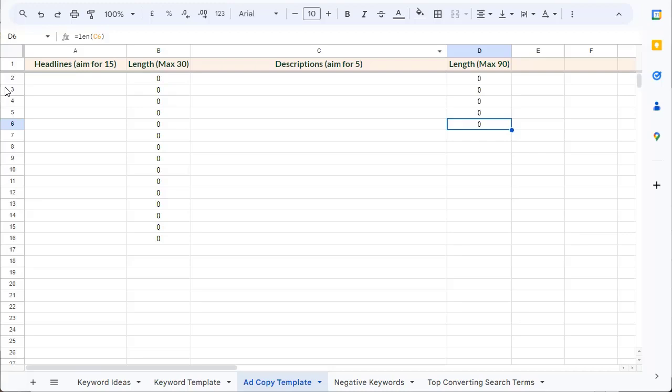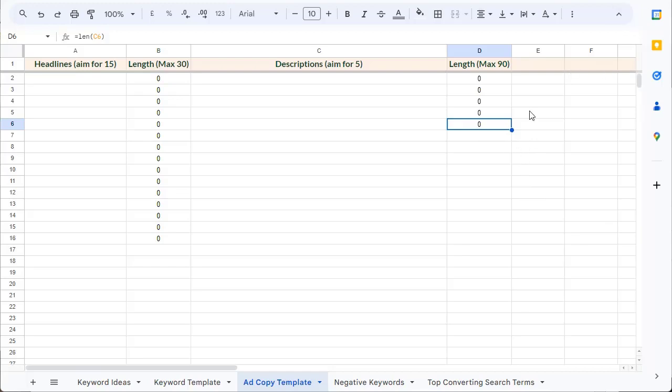But at this stage, what you're trying to do is create headlines and descriptions that you'll be able to use throughout different ads and that will be applicable to different keywords. That'll make sense for a variety of ads and keywords. Now we're aiming to get 15 headlines and 5 descriptions that are kind of like these universal copy elements that we can use across different ads. All right, and we'll be using ChatGPT to also help us come up with these.